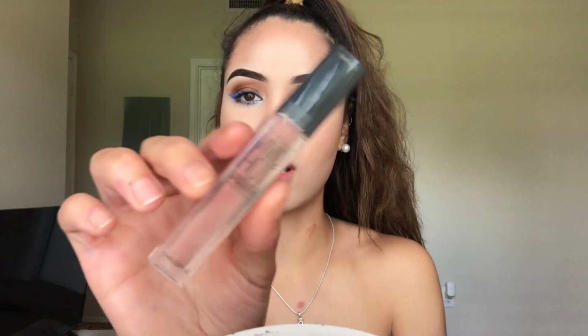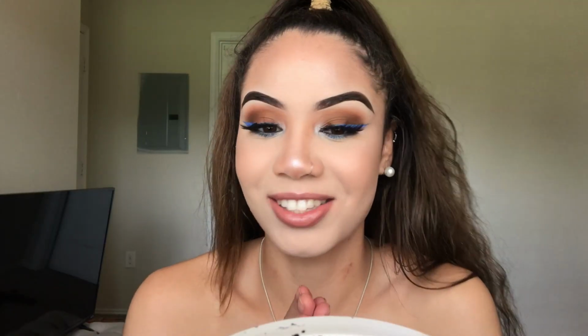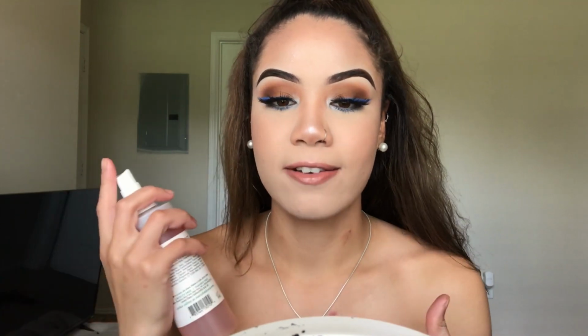For my lips, I'm gonna keep it pretty simple. I'm just gonna go ahead and go in with this Vivid Hot Lacquer, and this is in the shade Charmer. All right, so you guys, I am loving this look with the lashes. Like, it just tied everything together. It did what I needed it to do. So now I'm just gonna go in with my Mario Badescu facial spray.